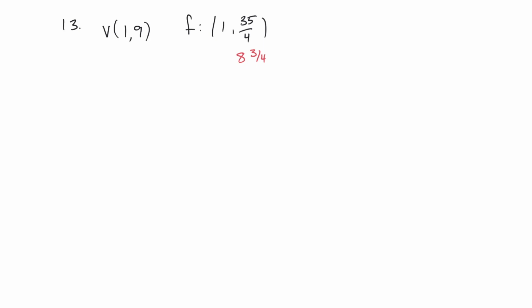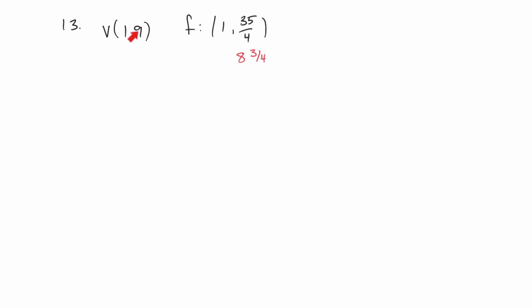Anybody know? Well, P is the distance from the vertex to the focus, or the vertex to the directrix, whichever way you want to go. So how far? I'm not going to focus on the value that's the same. The focus and the vertex will always share one coordinate. The other coordinate will be different. The difference in those two coordinates will tell you at least the absolute value of P.